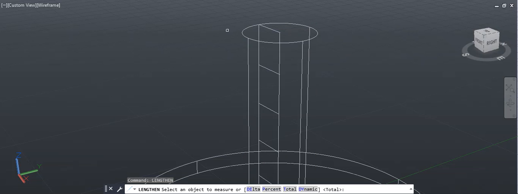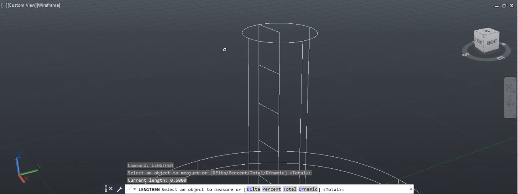So the first object, the top line, 150. Okay, so I'm going to select this top line. Perhaps we should keep that 150. The second line from the top, I'm going to use this one.